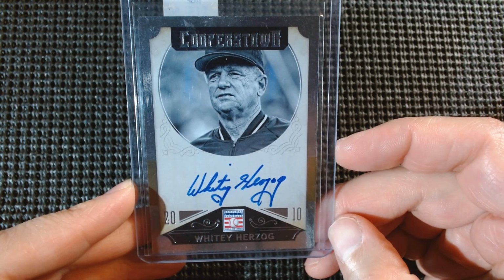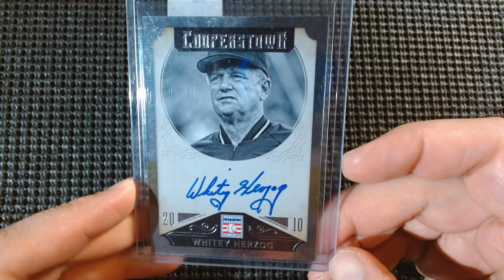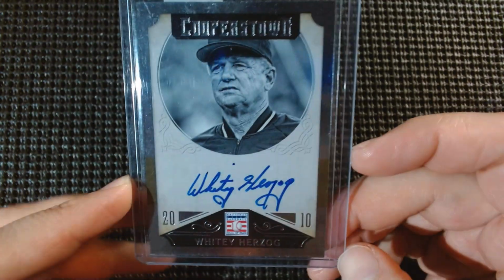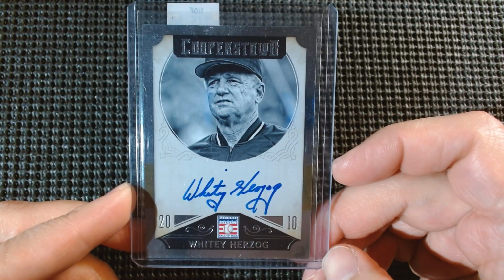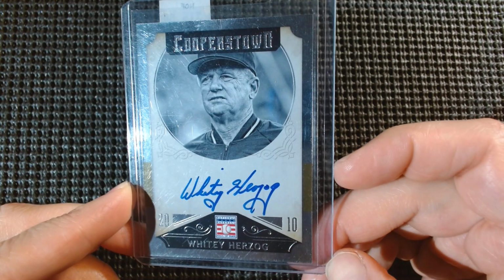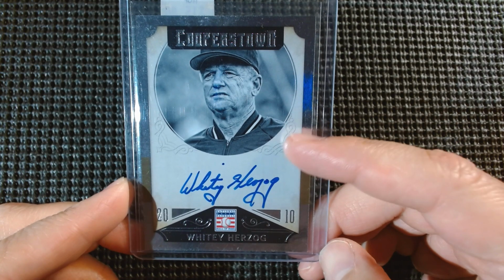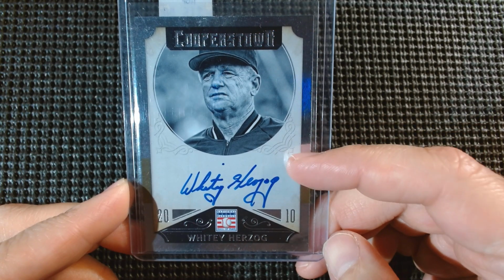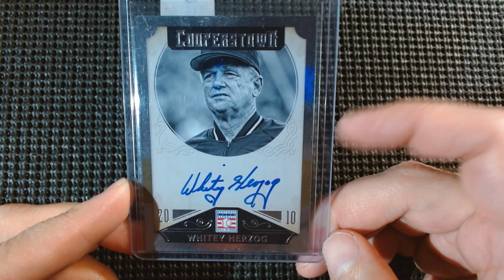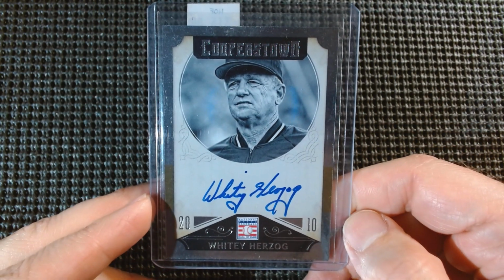Now I should get it because he's got the same spelling as my last name, but my name we call her Sutter, but he goes by Sutter because I think he's French Canadian. And rest in peace to Bruce. But I'm like, I could always get that some other day. And I got a couple Goose Gossages, the Toronto executive who made the Hall of Fame, one of the umpires, and somebody else, can't remember. But that's sweet for that little bit of money to add a Hall of Famer into my autograph collection.